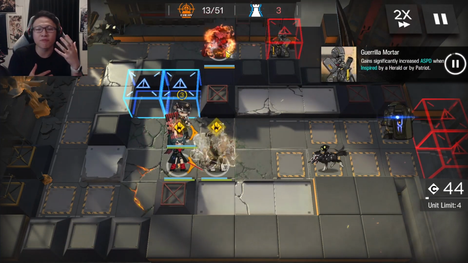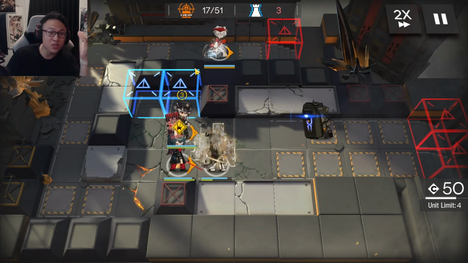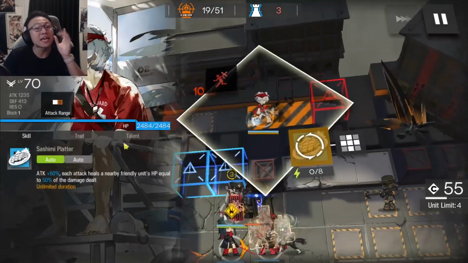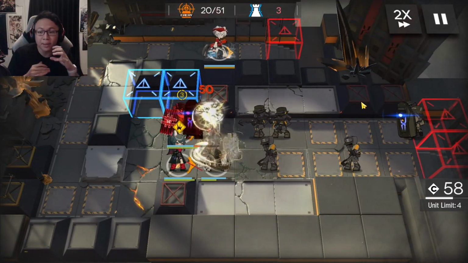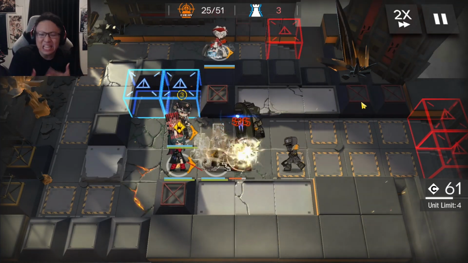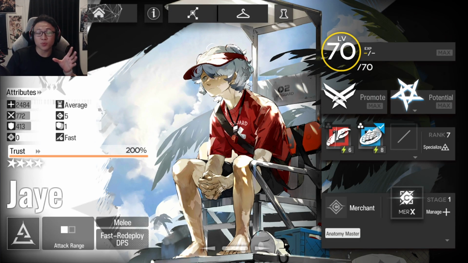But some of you might be playing a lot of fast redeploys like Texas Alter, Kirin Yato, Phantom in order to be your emergency buttons in case something goes wrong. If you're very worried about your DP constantly going down, you could feed Jaye a module because you can see that the DP is kind of going up, and it's not because of Texas here, but it's because his module changes his traits. So apart from giving him an attack boost, it states that while deployed, 2 DP is now consumed every 3 seconds. So in a way, your DP generation is very much slower, but you at least still have 1 DP every 3 seconds. Of course, it's not the greatest, but it will make you feel a little bit comfier. So you can see, at least now I have a bit of leeway to deploy my fast redeploys about 2 or 3 times.